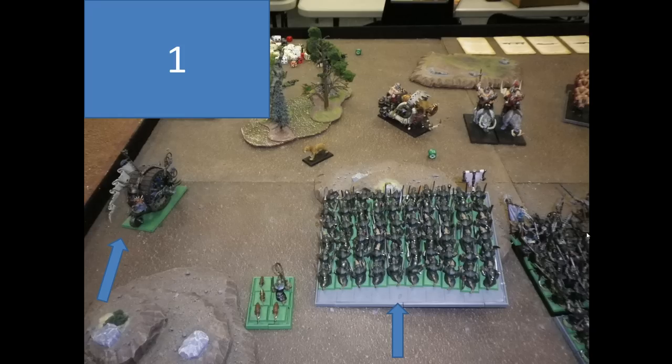So in the magic phase, nothing goes off. He doesn't have much to do, considering his close range spells and all that. So turn 1 for Skaven. The Doom Wheel shambles forward like so. My Plague Monks take the hill. The Rat Dart moves up just enough so that the Saber Tusk is the closest model to the Doom Wheel, so I'm not zapping my own stuff.